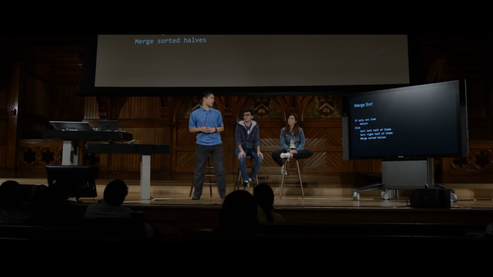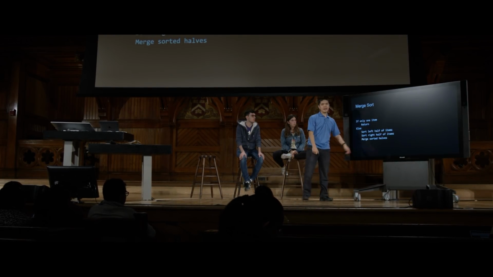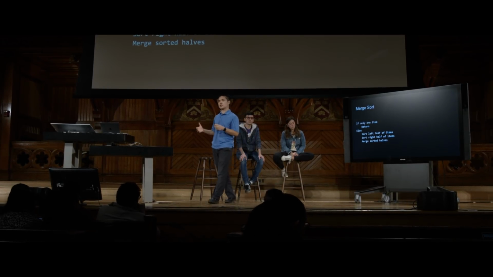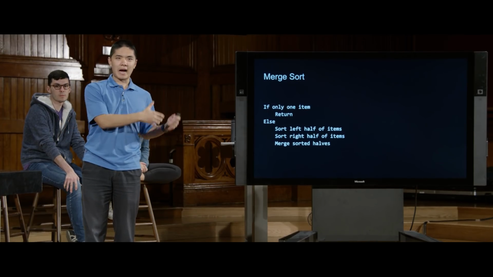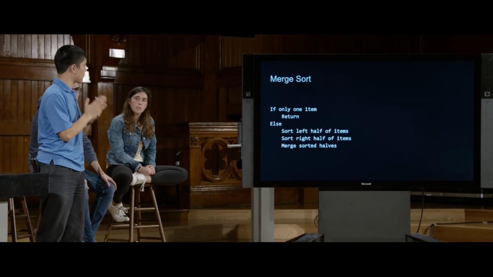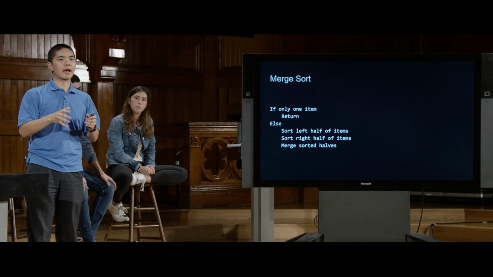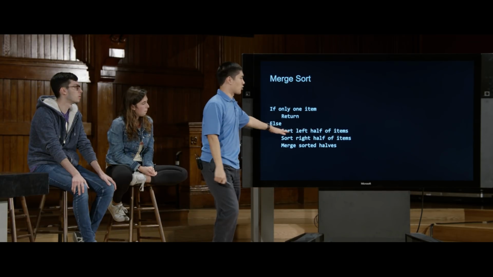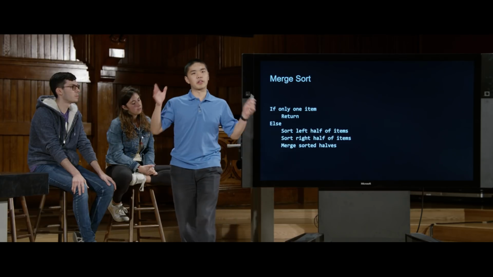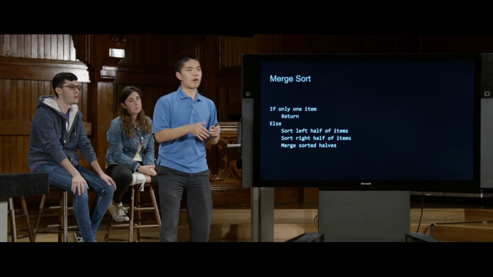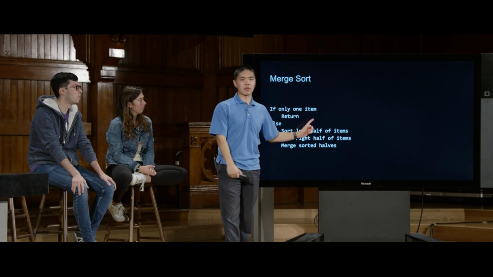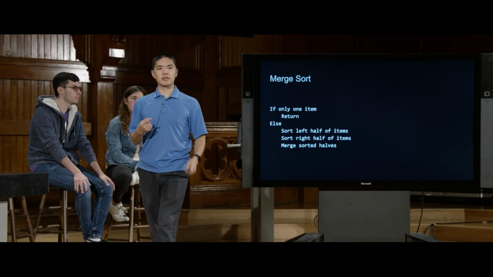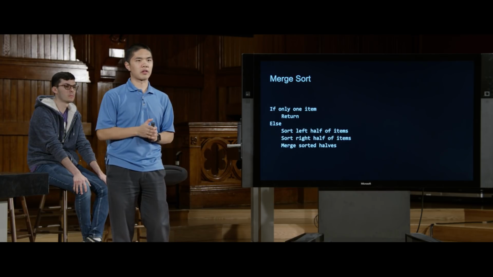What sort am I using here? When I say sort the left half, sort the right half, I'm using merge sort. This seems a little bit weird, that inside of the definition of merge sort, I'm using the merge sort algorithm. But it's OK because I'm using merge sort on a smaller array. I start with an array of maybe 8 elements, and I call merge sort on an array of 4 elements. As long as I always call merge sort on a smaller array, eventually I'll get down to the case where there's only one element left, and then I'm done. So this is a recursive algorithm in the sense that it uses itself in order to solve a problem.